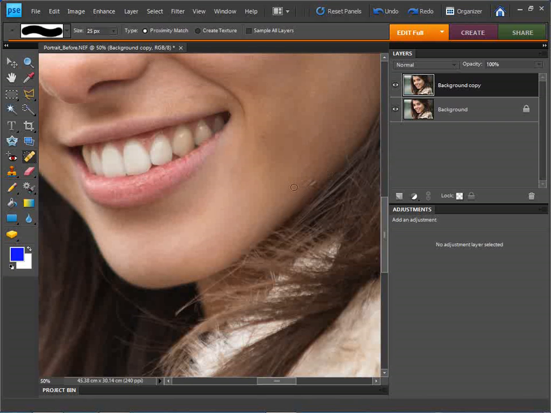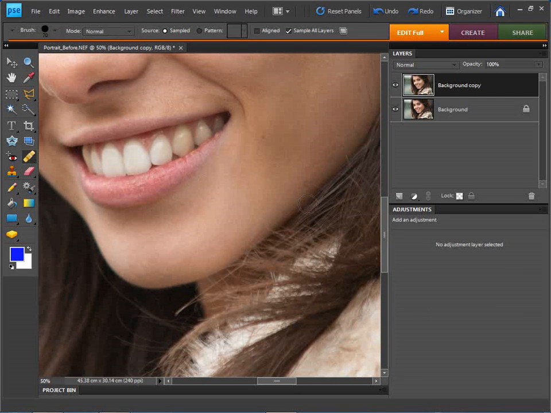Now you might find in a few locations that when you drag over a hair, it actually adds more hair to the image. If that happens, just go Control Z, swap over to the healing brush tool, hold down Alt just to take a sample, and then paint over, and again you can very quickly just get rid of those sort of stray hairs.